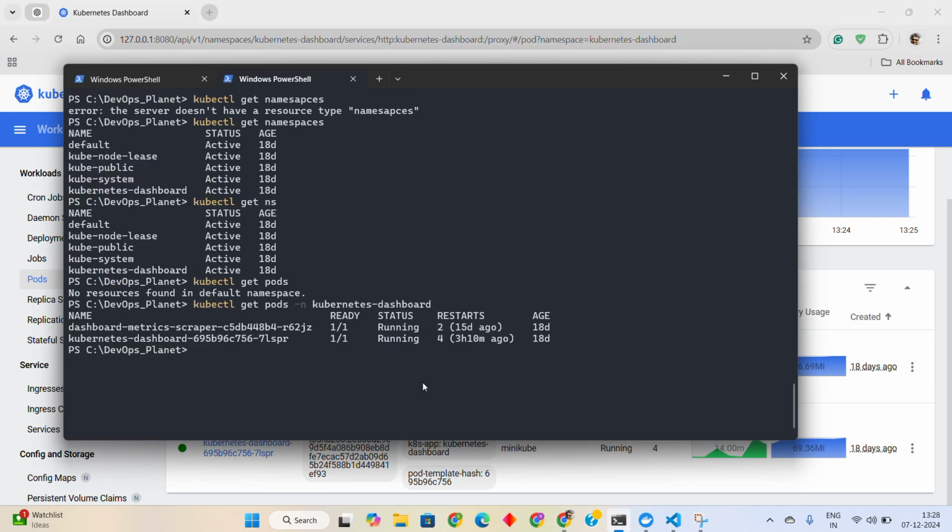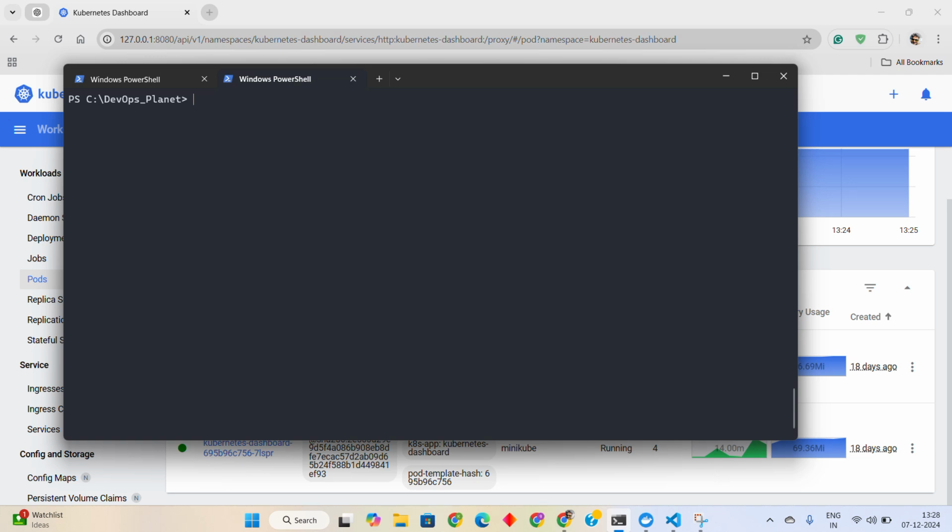Now, how can we create a namespace? There are two different ways. The one is using the kubectl create command. Another one is using a Kubernetes manifest file. First, let's see how we can create using the kubectl create command. For that, you just need to type the command kubectl create. Now we want to create the namespace, so I am writing ns, which represents namespace, and the namespace name. Let's suppose I'm passing the namespace name as project1.